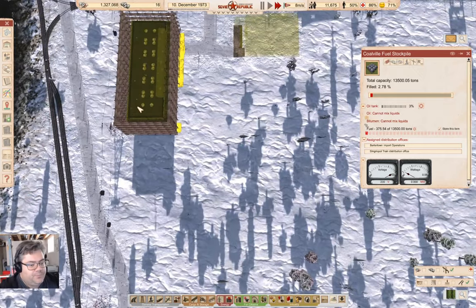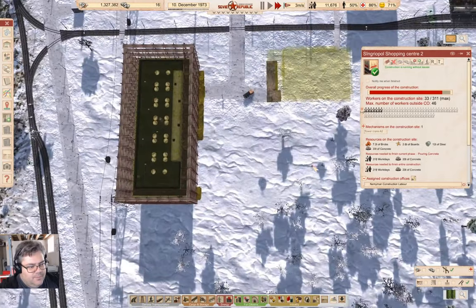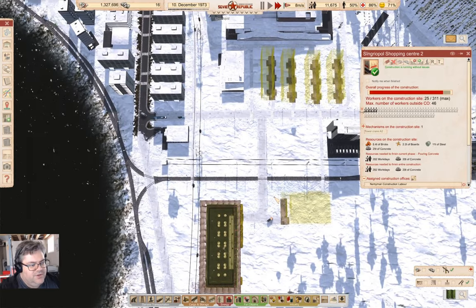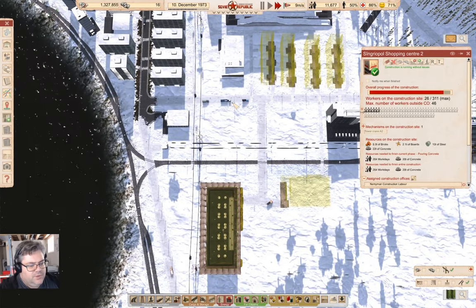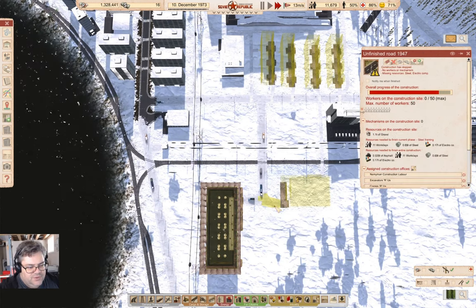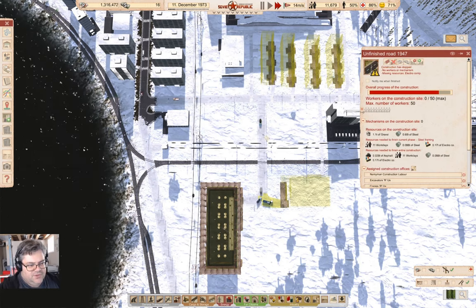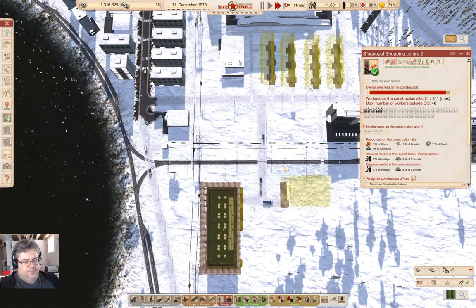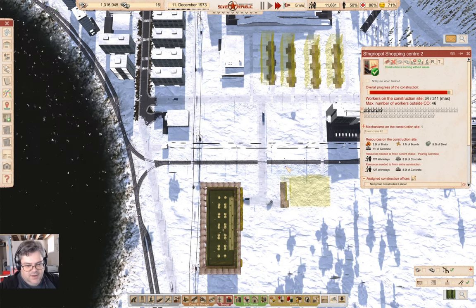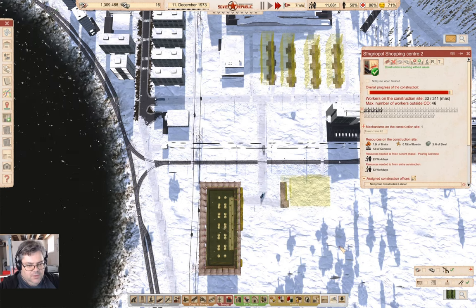Yeah. Anyway, how's this doing? It's just waiting on 20 tons of concrete. Well, there's a fair chunk of it on its way right there. And then the rest of this road construction materials are arriving. Yeah, that's the last of the concrete there. Okay. When this finishes, I'm going to pause it and do all the fiddling to get everything operational there.